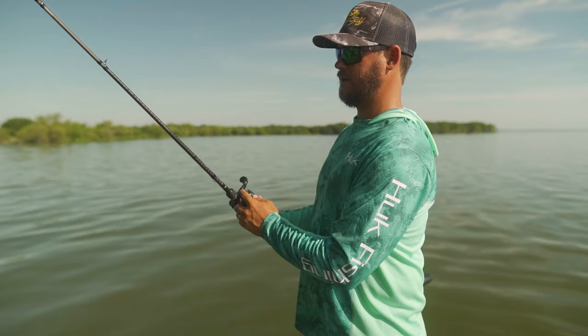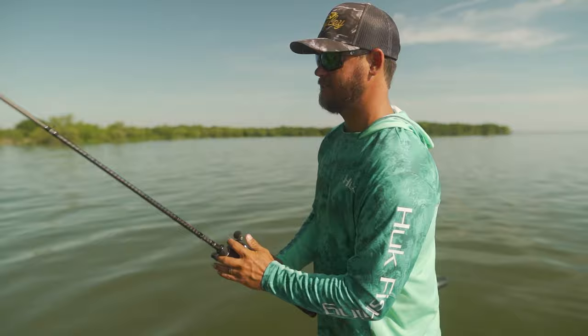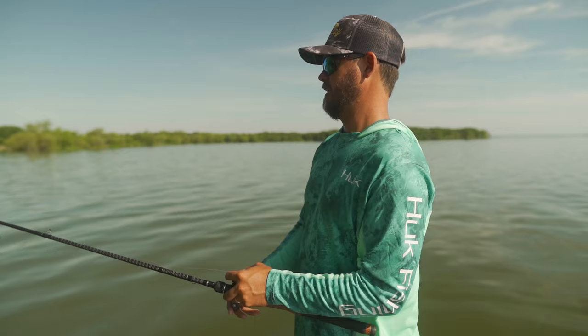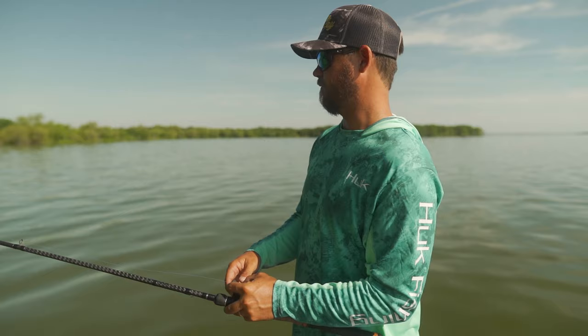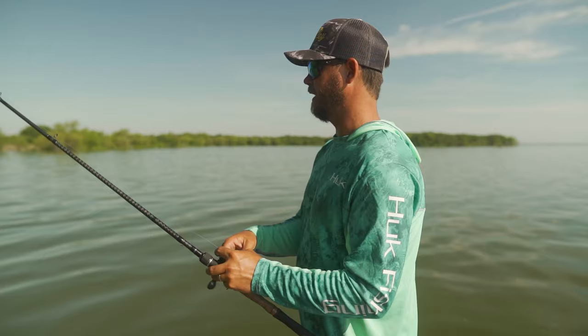I've always felt like flipping bushes, it's not as critical as when flipping grass, but flipping bushes, that braid sound going over a limb, they get conditioned to that. And I feel like you'll get more bites on fluorocarbon. Now, if I'm flipping a big, heavy jig, something's falling really, really fast, and it's not making much sound because it's falling so fast, I think braid will probably... Oh, I got another one.